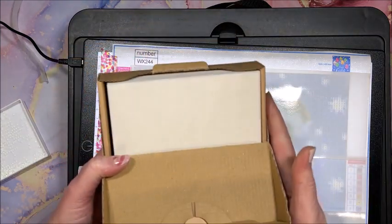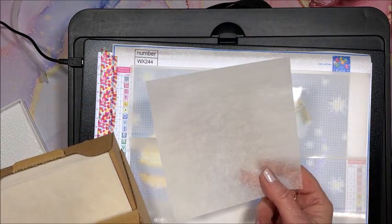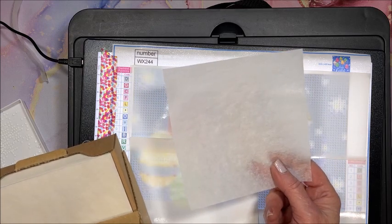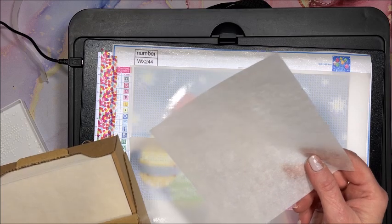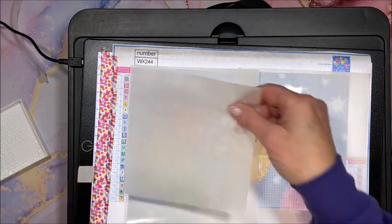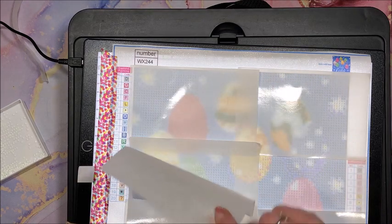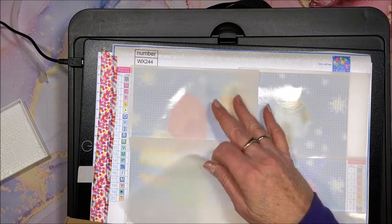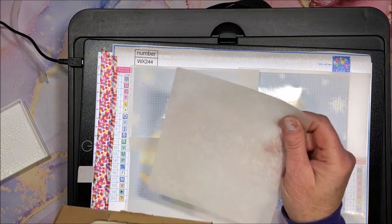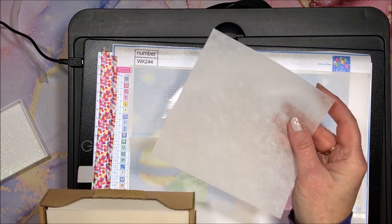They come in huge packs. All they are is these thin sheets, but make sure it's parchment paper, not wax paper. Wax paper will devastate your diamond painting canvas. These work really good. They stick on there and then come off really well. I used to use these, I went back to these. These are more reusable. I find when I peel these off, they curl up a lot. But they do work really well.